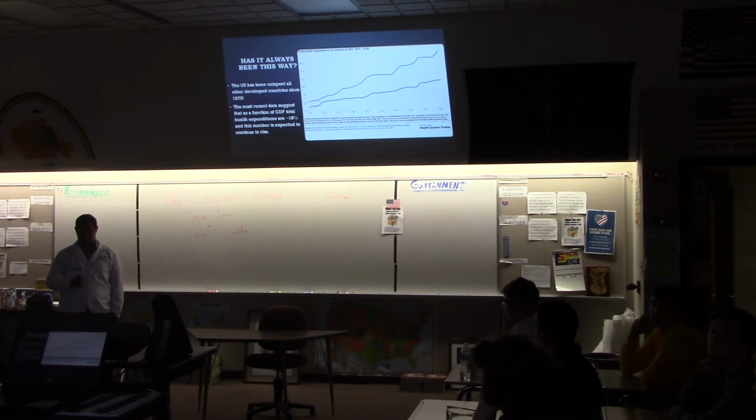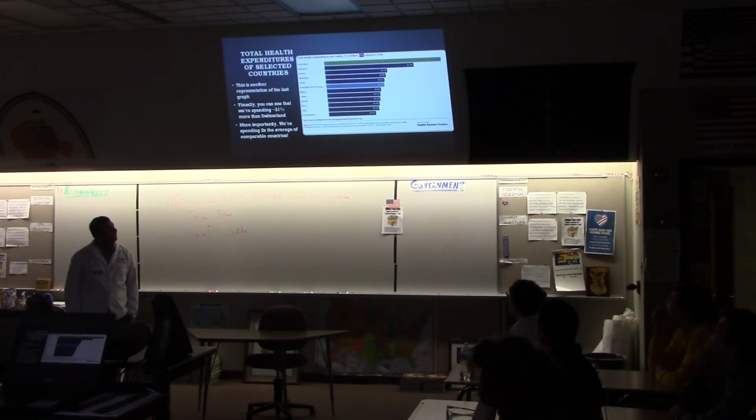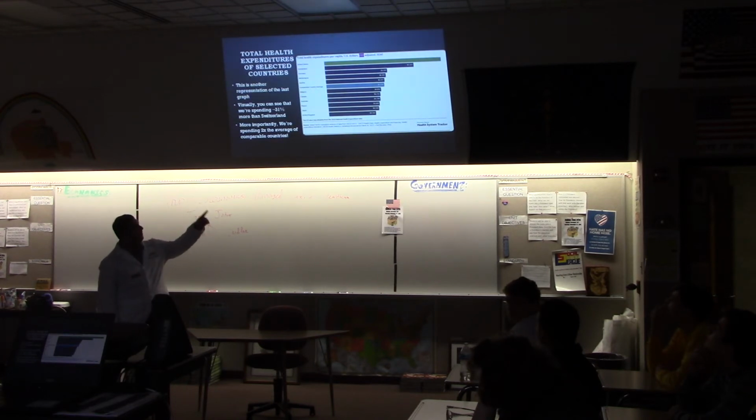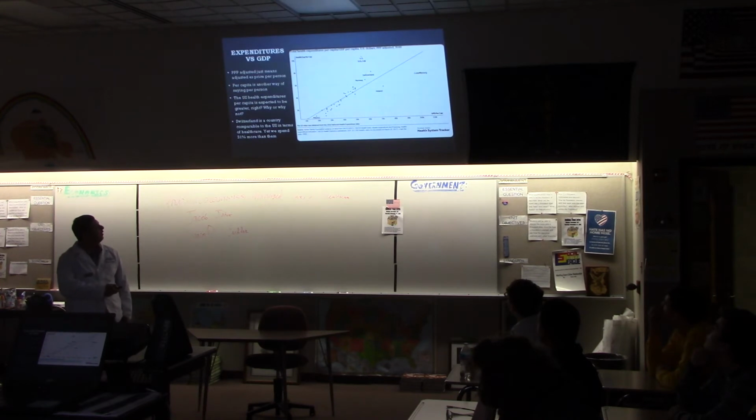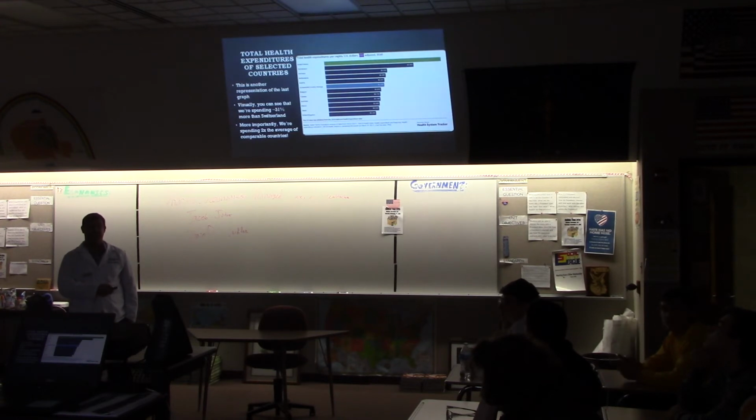Could you go back real quick? So is that showing, on average, each person in the U.S. is spending $30,000 a year? Or is it just saying the total healthcare spent? It's 10,000. I thought it said 30, it's hard to read. On the previous graph it showed, doesn't it say 30 up there? Oh, it's 10. I do need my eyes checked. But either way, it's saying that each person spends an average of 10,000. That has nothing to do with the government, that's us. Yes, that's just us.